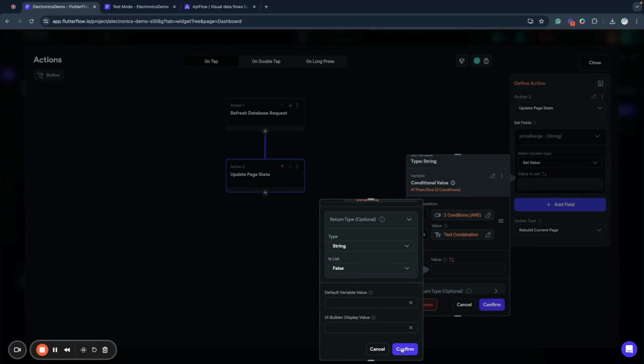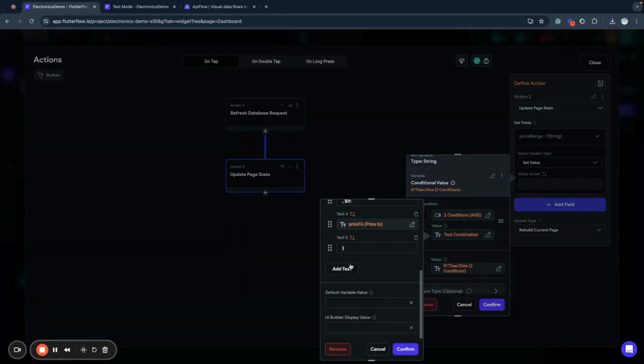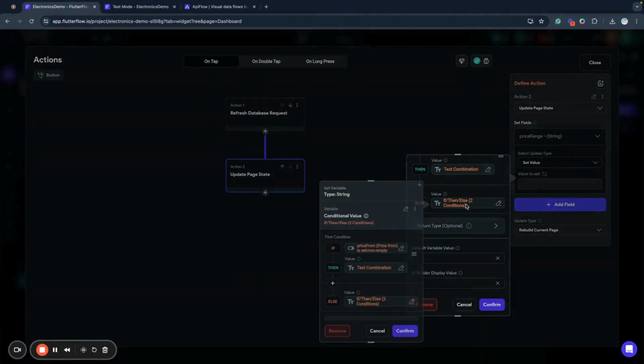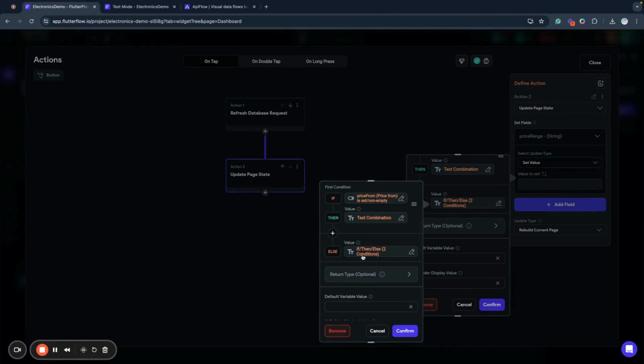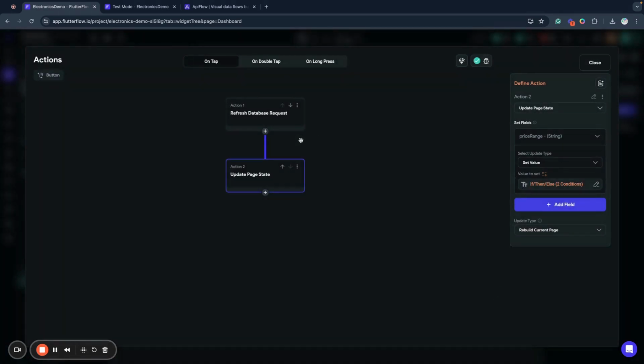Default value, we don't have any default value. So we have: if both fields are set, we will send some text with a filter for both fields, and else we will select which field to send, else we will send an empty string. So this is our variable.